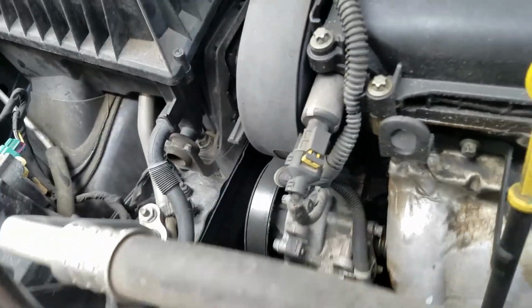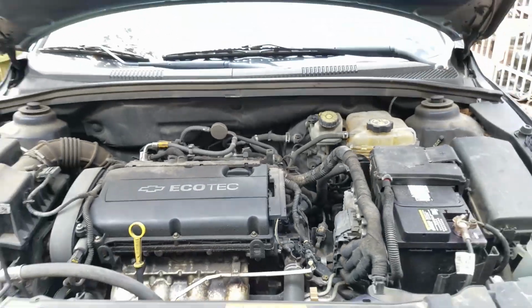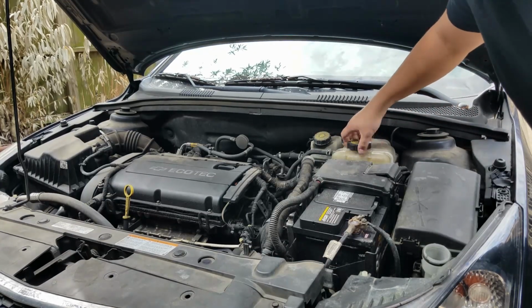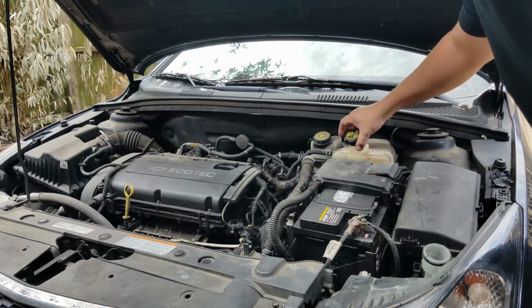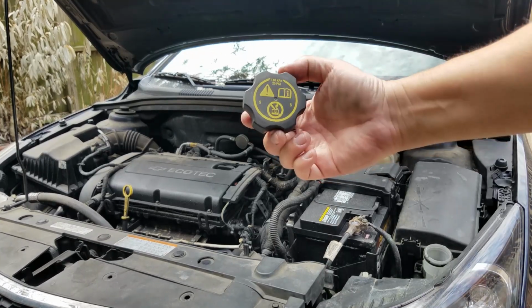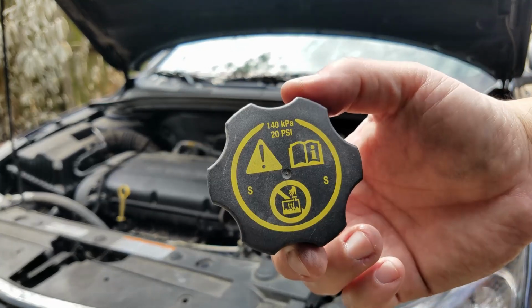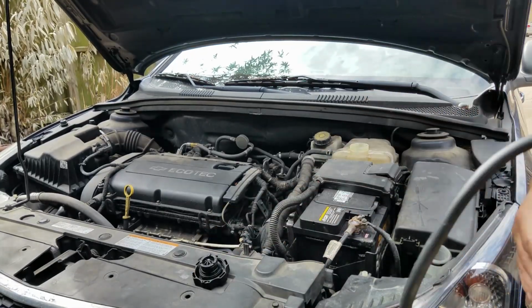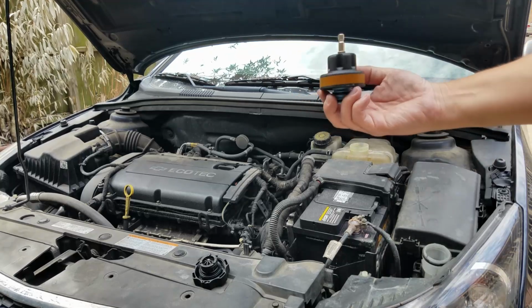So now let's pressurize the cooling system. First, I want to see on the radiator cap what's the max pressure, and if you can see, 20 psi. So I'm going to pressurize this cooling system to 20 psi.